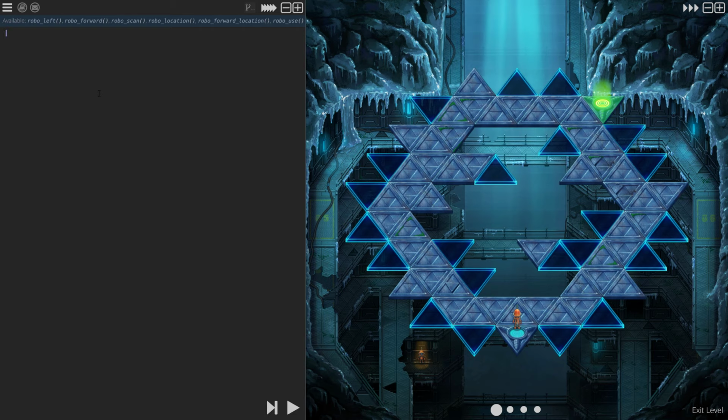Move forward, and then if RoboScan is... I guess... Nope, I tried to autocomplete.